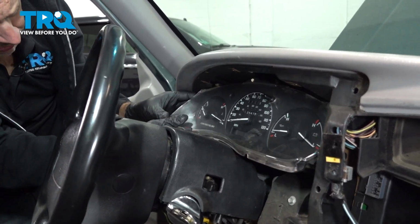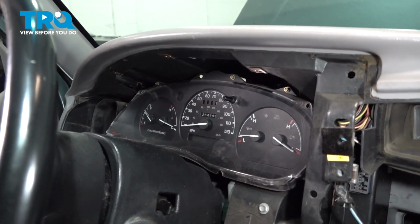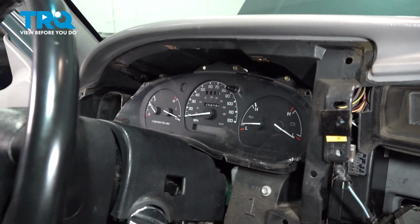Once all 3 connectors are in, let's go ahead and line up our gauge cluster. And let's go ahead and get all 4 screws lined up, and we'll start those all by hand.